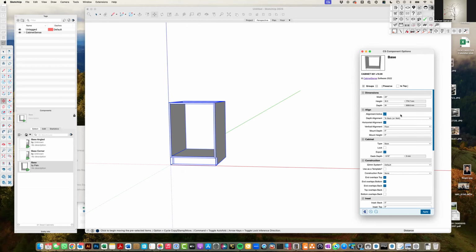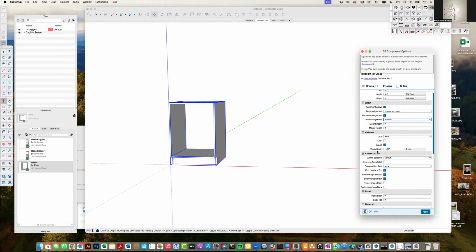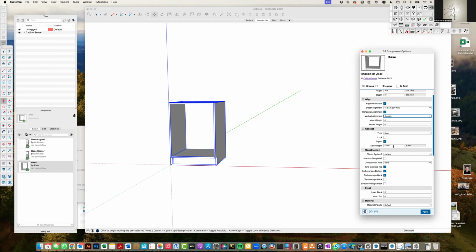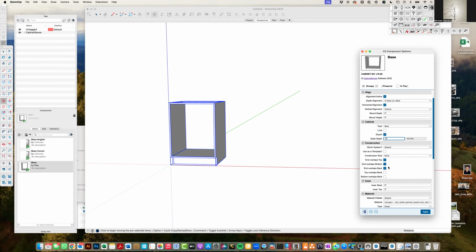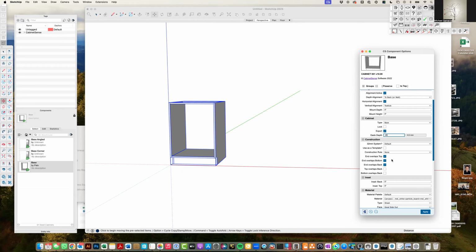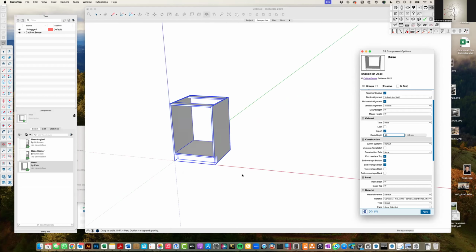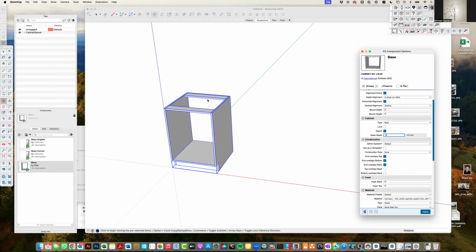Very good. Okay, so going with that, we're not going to do vertical alignment to the floor. We'll do it to the toe kick then. And we're not using dados currently, so we'll skip over this. Well, I'm going to just put one in here just in case you guys get a CNC in the future. All right, and then this cabinet construction here tells you how that cabinet is built. So basically what it's saying is that the end overlaps the top, the end overlaps the bottom, and the end overlaps the back. Would that be basically true for most of your cabinets?